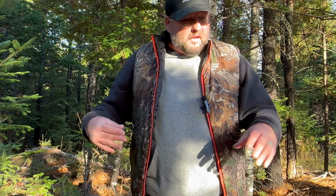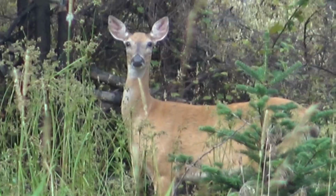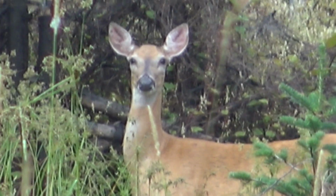The mature bucks will travel these inner transition zone, inner edges on the interior side of the outer edges to scent check the fields and food plots and cutovers and wooded clearings. They'll travel downwind on those inner edges to scent check those openings for does. They'll be able to tell if there's any does near estrus out there.